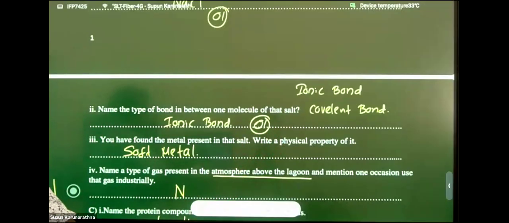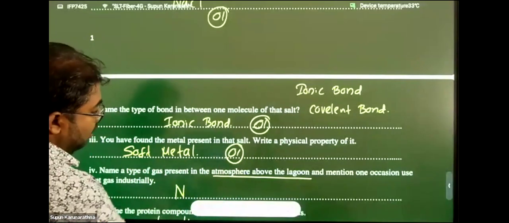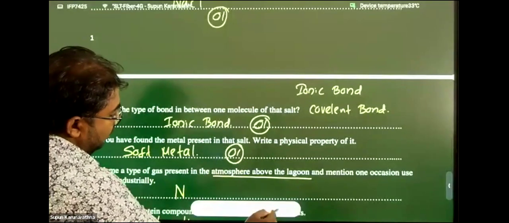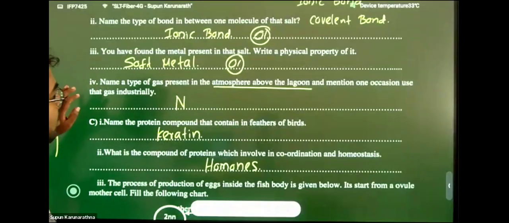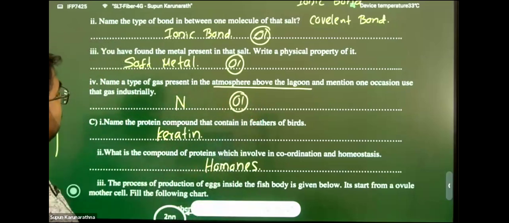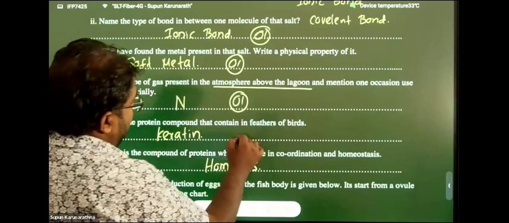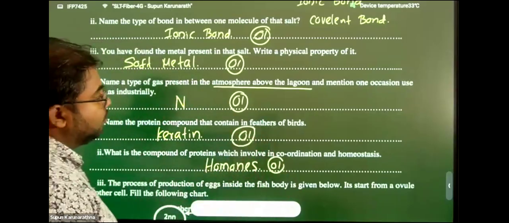Right, write the properties of metal. You can write so many properties, no? If you have written the correct physical properties of the metal, it's also 1 mark. And the next one, the gases that are in the atmosphere, it's also 1 mark. Right, you want to write the properties too, no? And writing about the carotene is also 1 mark, and hormones is also 1. Okay, count your marks out of 50.